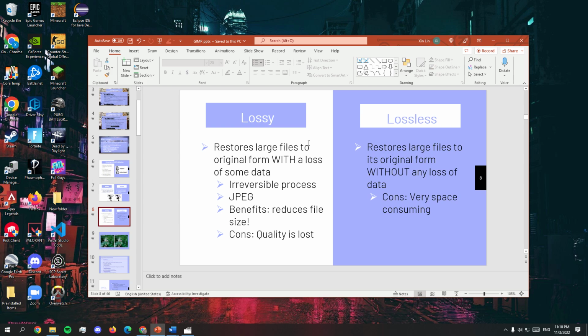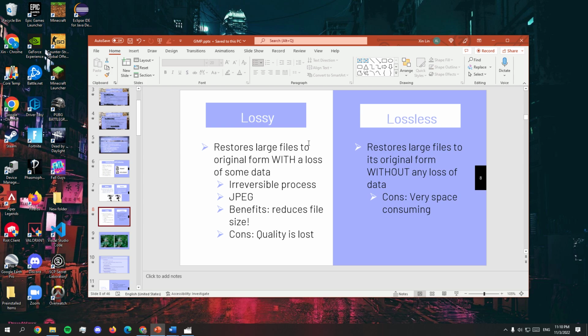An example of a lossy image type would be JPEG, and the benefit is that it reduces the file size. So if there are situations where you have to limit the size of the file, you could store it as lossy instead of lossless, but the quality of the image will obviously be lost.